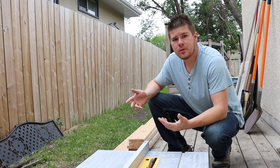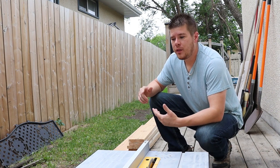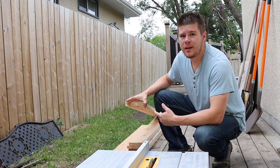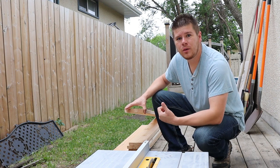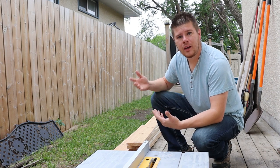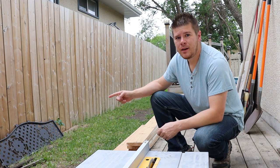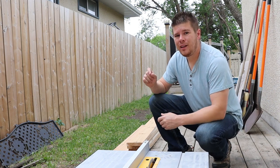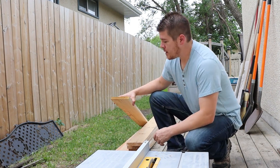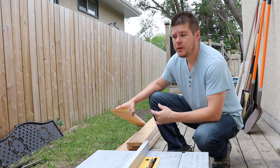Here's where I'm at: bench number one uses the exact same board repeating over and over, so I chose a five-quarter cedar deck board. I went with five-quarter instead of three-quarter because I want to widen it by six inches, and since it's the same board repeating I can get away with that. Bench number two, because of that metal back piece, I'm married to the width and thickness, so I have to use three-quarter inch stock — some three-quarter inch cedar fence pickets — and I'll rip everything down to the size I need.